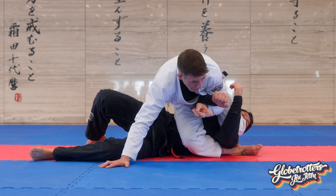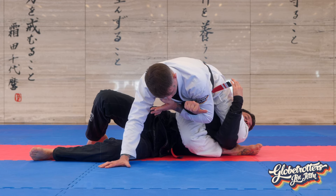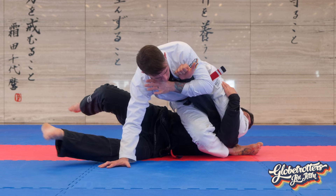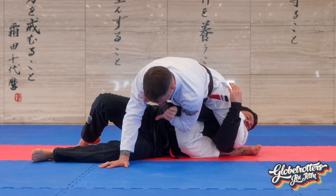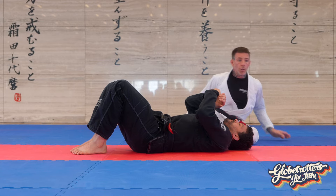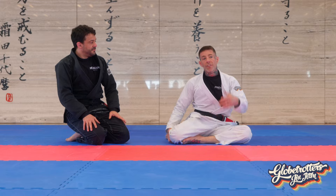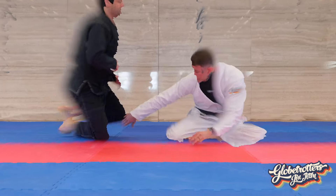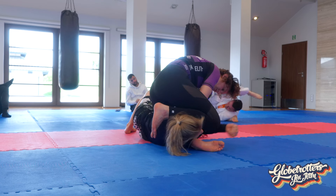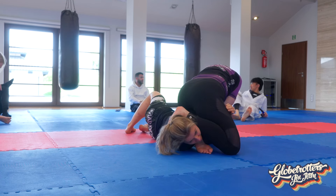I'm leaning towards his leg, not straight out in front of me. From here I'm going to rotate a little bit and find the break. Watch his thumb to tell you where to break — don't be too focused on stopping his thumb from moving; use his thumb as a way to tell you where to apply the break. Let's add that detail in — finish that submission, quick work time, and then we'll talk about some finishes from our backs.